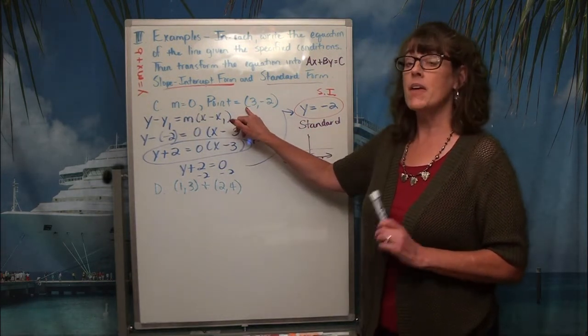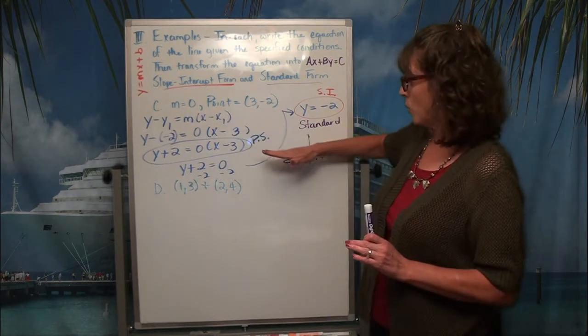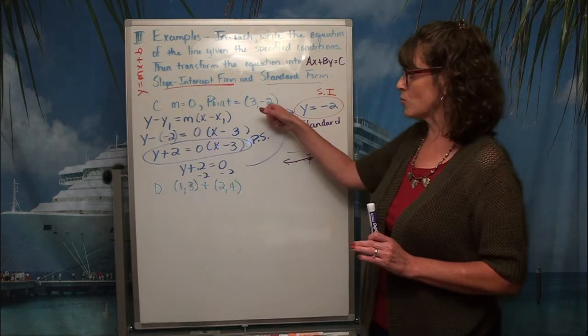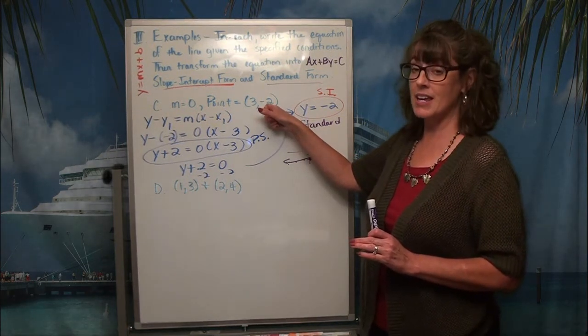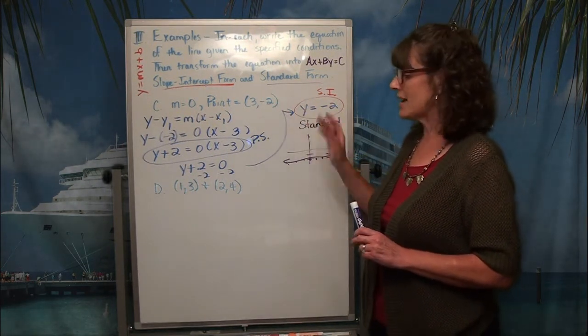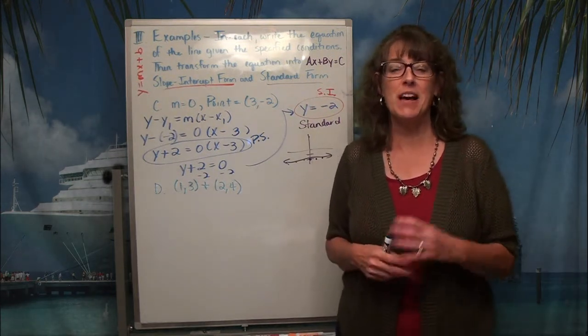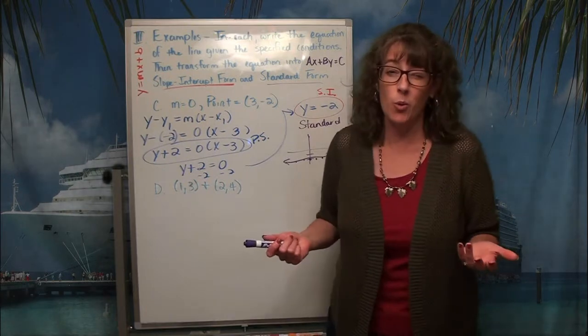through this point. If it's a 0 slope, it's a horizontal line, and that horizontal line is going to cut through this y-axis right there at a negative 2. So the y has to be a negative 2. It all comes together. That's a beautiful thing when that happens. I always love it when that happens. To me, that's the cool thing about math.